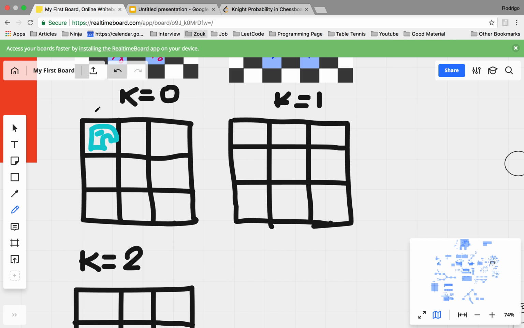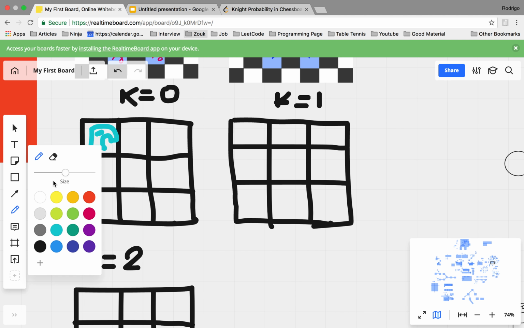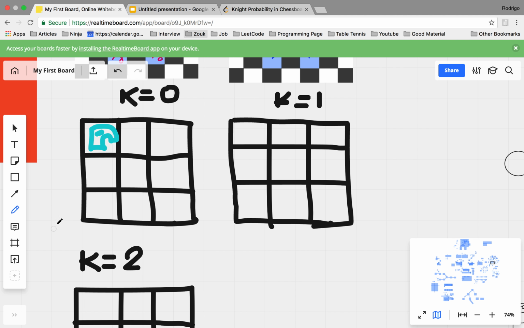So we have a 3 by 3 board that I've constructed here, and the knight is at the beginning at this spot. So what happens in the first move? He has 2 possibilities. He can go here, so the knight can come here, and the knight can also come here.